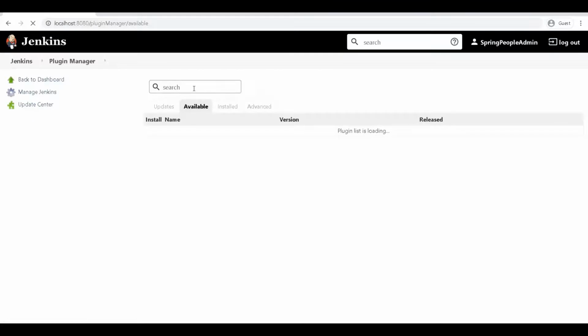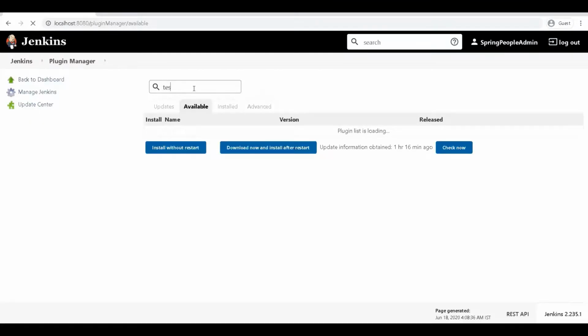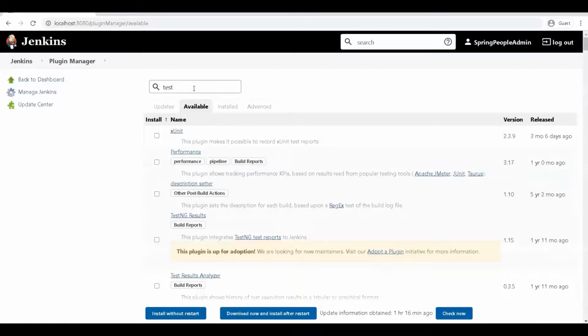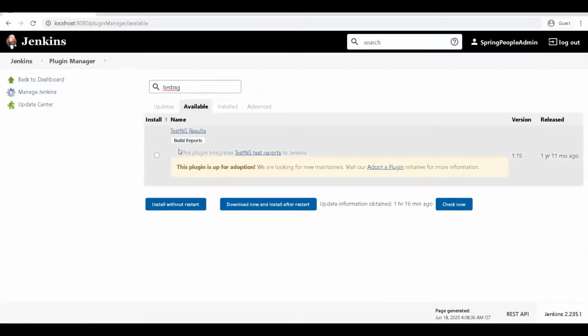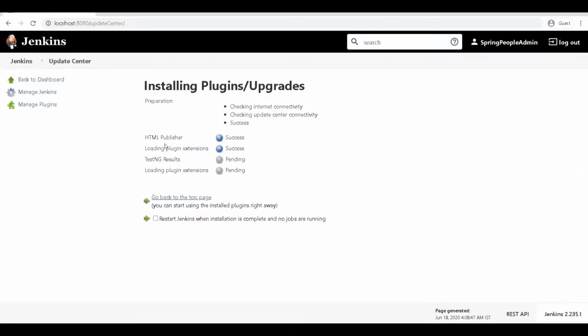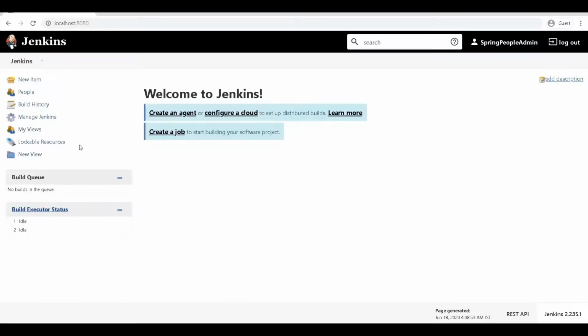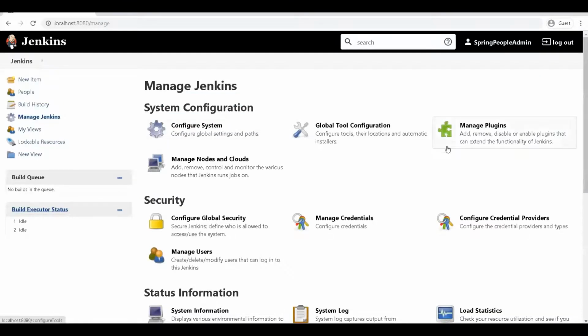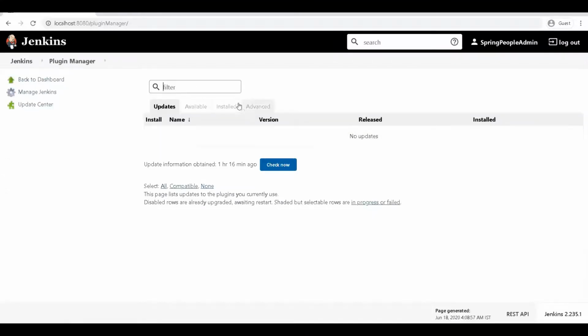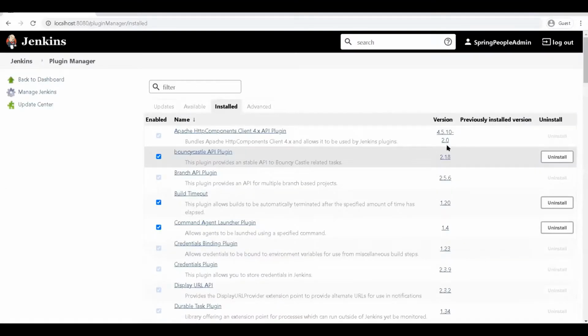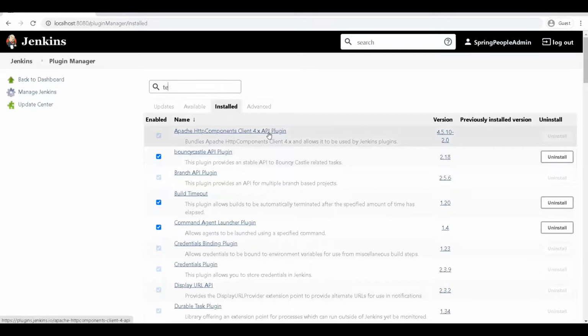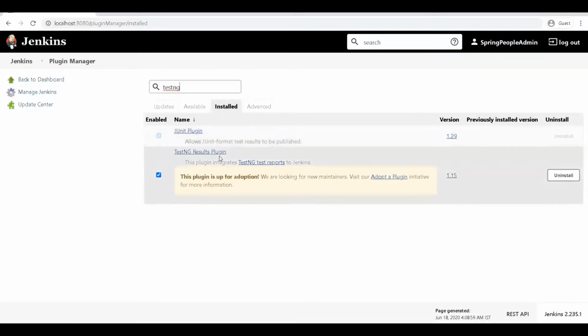Let's install one more plugin called testng, which is needed for our test automation. Right, so now if I visit manage plugins under the install section, I can see testng also, right?